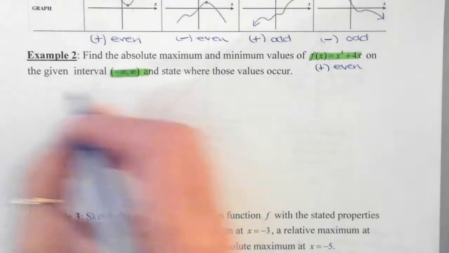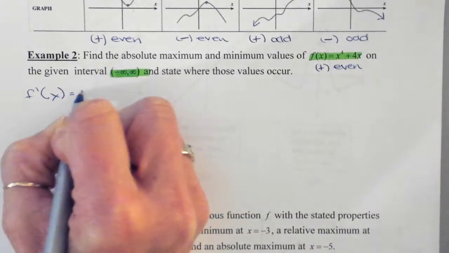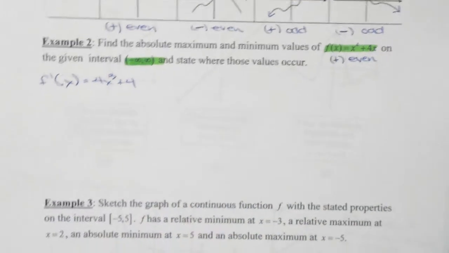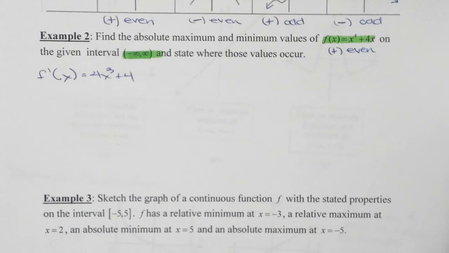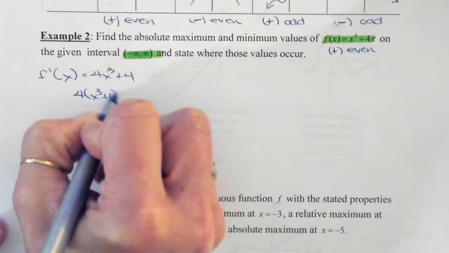All right. So what you do is you take the derivative. Okay, so this is 4x cubed plus 4. How would I deal with this if I'm going to set it equal to 0? I'm looking for a candidate, because negative infinity to positive infinity, those are not candidates, right? I cannot plug those in. I need something to plug in so I can have a point. So what do we do? Factor out the 4. All right, we've got 4 times x cubed plus 1 is equal to 0.